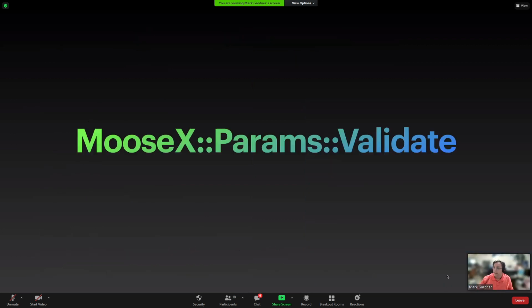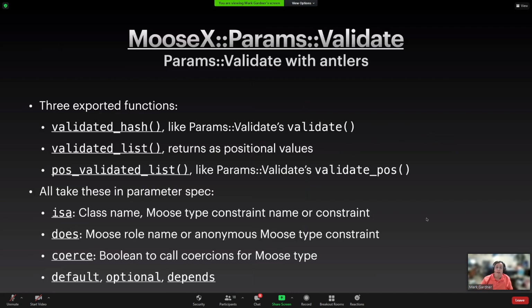Okay. Next up, we have MooseX Params Validate for the Moose fans. This is originally by Stevan Little and Dave Rolsky, plus other contributors. I like to call it Params Validate with antlers. I'm not going to explain what Moose does, except to say Moose is an object system that you can use with Perl.